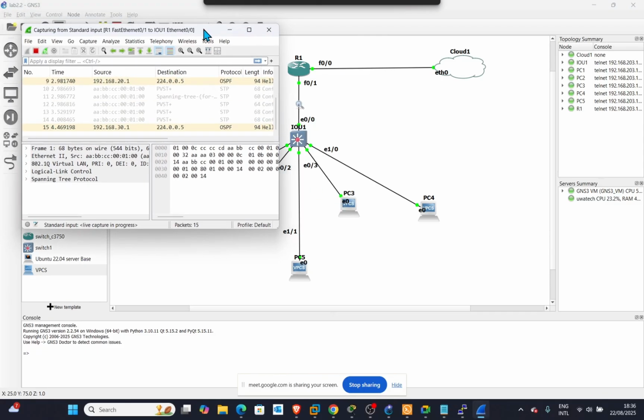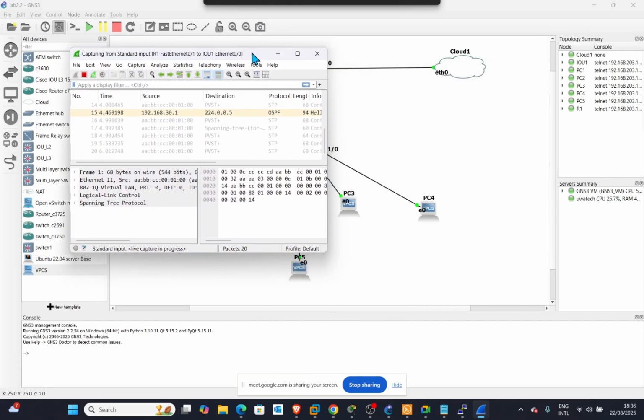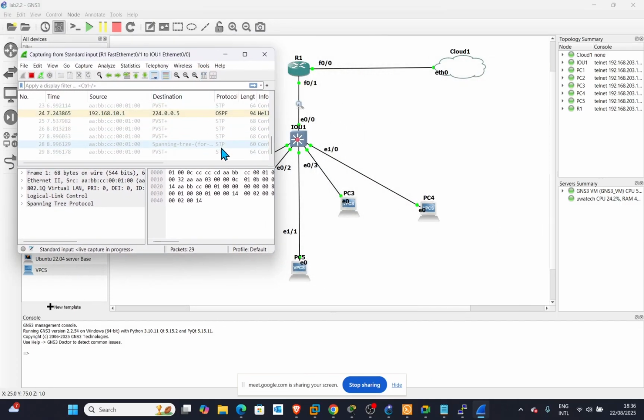So as you can see, it's telling you OSPF, STP, which is spanning tree mode, PVST, yeah. So all this, if you can see, spanning tree protocol. So if you are in networking class, they will teach you all this. So you can see the network, there is a loop already. So they will teach you how to stop looping, for the network to stop looping.